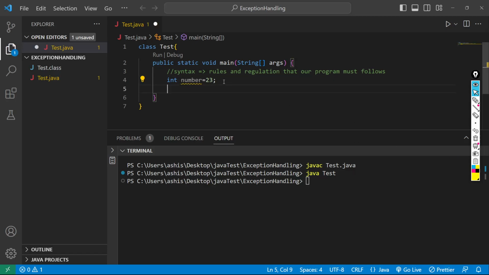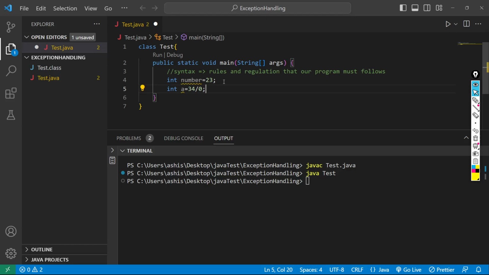So what could this exception be like? Suppose I have written here int a = 34 / 0, right? Syntactically this line is absolutely fine because you have one variable, you have declared the data type for it, and then you are dividing two numbers, which is fine syntactically, since two numbers can be divided, right?